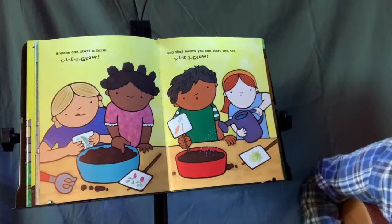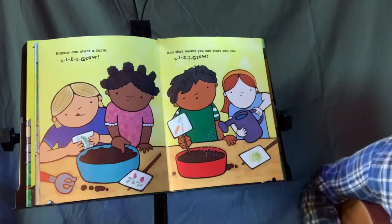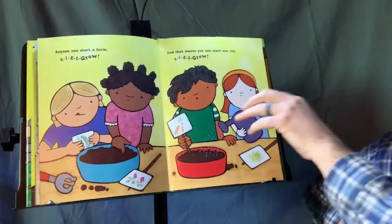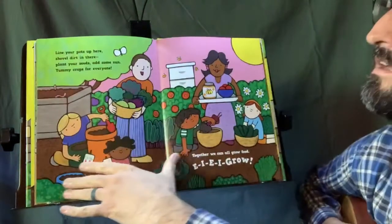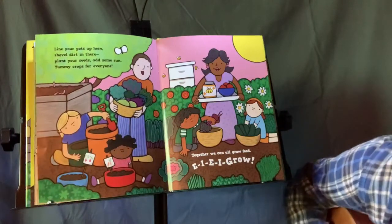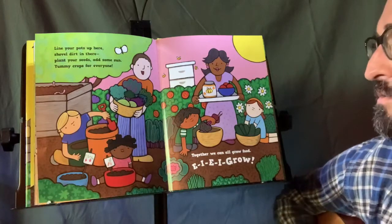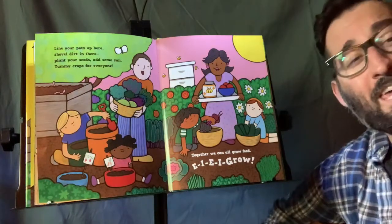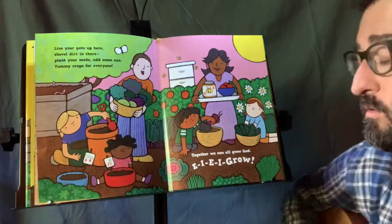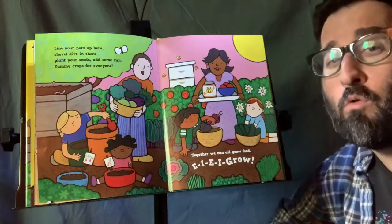Anyone can start a farm, E-I-E-I grow. And that means you can start one too, E-I-E-I grow. Line your pots up here, shovel dirt in there. Plant your seeds, add some sun. Yummy crops for everyone. Together we can all grow food. E-I-E-I grow.